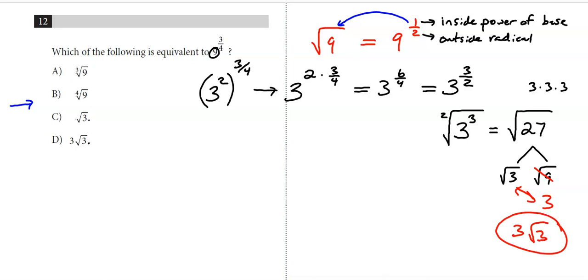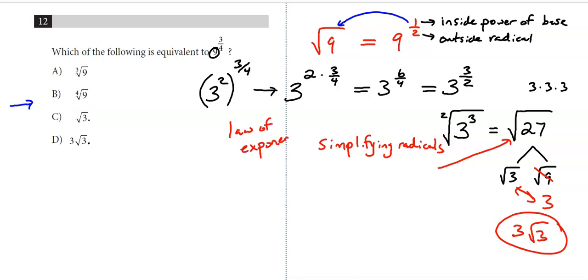There's a lot of different skills in this video, and if you want to check out some of my other videos, you may want to look for one on simplifying radicals. Simplifying radicals is what I did in this step to get rid of the square root of 27. Another one you're going to want to look at is the law of exponents. There are multiple laws, but the law of exponents showed me how to deal with a power times a power. And then you have this whole thing about fractional exponents. So there were a lot of skills built into this problem. Correct answer, though, is D.